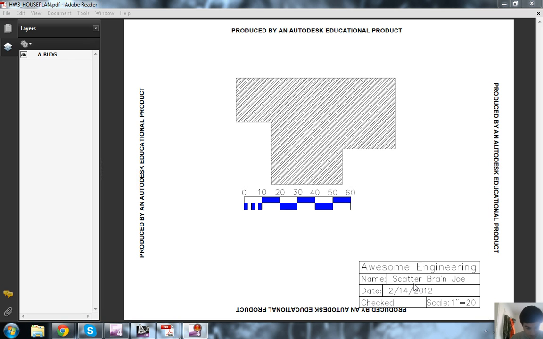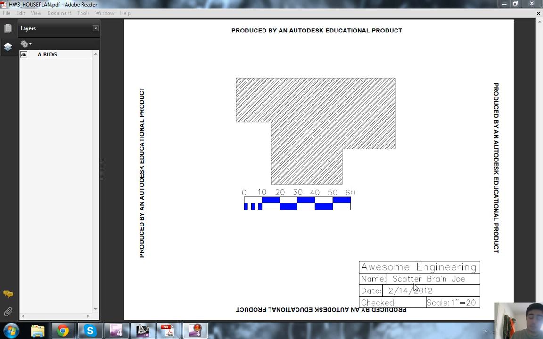So on my little engineering scale, you guys can't see it, I have a 20 side. The cool thing about engineering scales is there's little to no work involved once you know how to use it. Once I'm on my 20 side, I know that 0 to 20 is 20 feet. All these numbers are correct. So what that 0 to 20 is telling me is 1 inch on this ruler is equal to 20 feet.